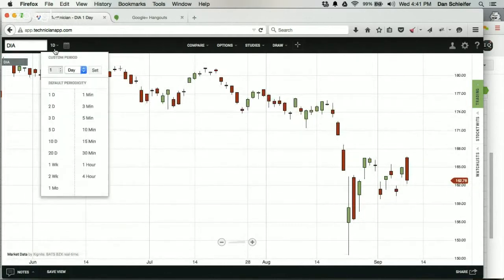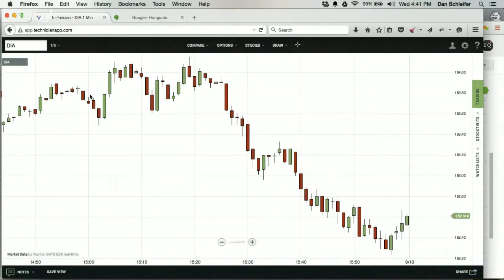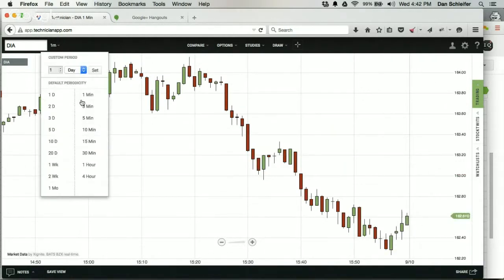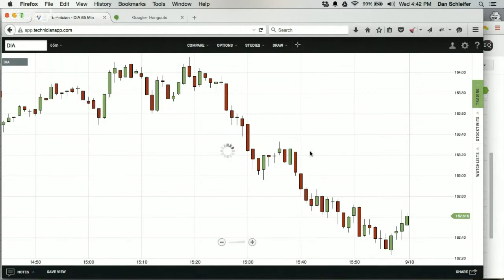You can select your time period or your interval, depending on which nomenclature you're used to, under the little menu right next to the symbol dropdown. So here I can pick between different, one-day candles, one-week candles, one-minute candlesticks. It's also important to note that you can actually change these to custom intervals. So for instance, we support your standard 1 minute, 3 minute, 5 minute, 10 minute. But sometimes we hear from traders, US equity traders, that want to trade on 65-minute candlesticks, which is a great example, right? Split up the trading day into even number of candlesticks.